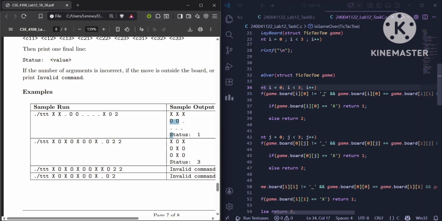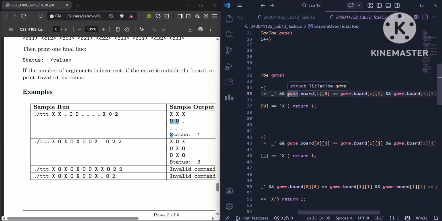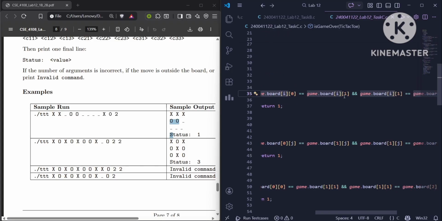If that is satisfied, then the other condition is that the zeroth element of the ith row is equal to the first element, and the first element is equal to the second element.